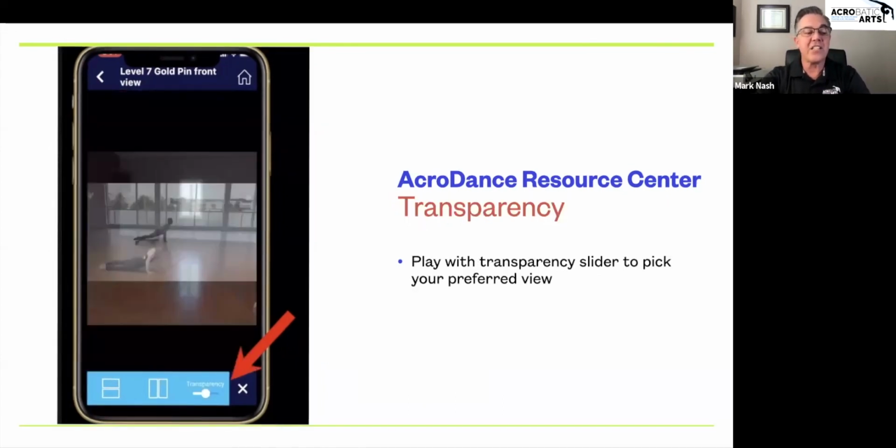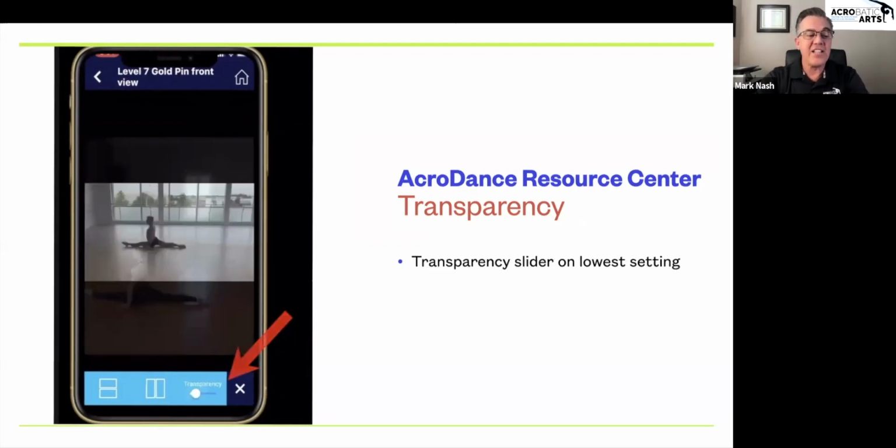When you do that, it's going to look a bit like this. You can see the two videos are now laid one on top of the other. And you can play with that transparency slider on the bottom right part of the screen. That's going to make the video in the foreground either brighter so you can see it better, or lighter. So let's make it really light. If you look really close, you can barely see that the one video is quite transparent. You can see the back leg maybe of the split there, and the head and the shadow of the floor there. So you'll play with that based on what you want to accomplish and how you want to see your video.